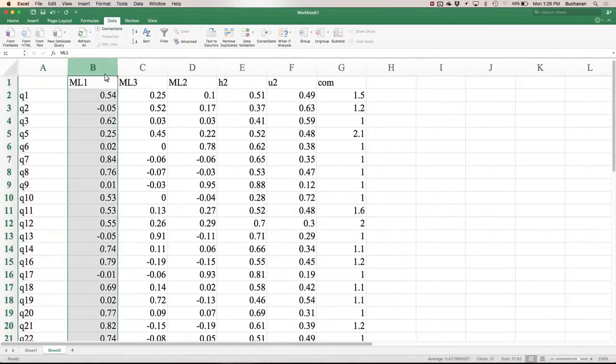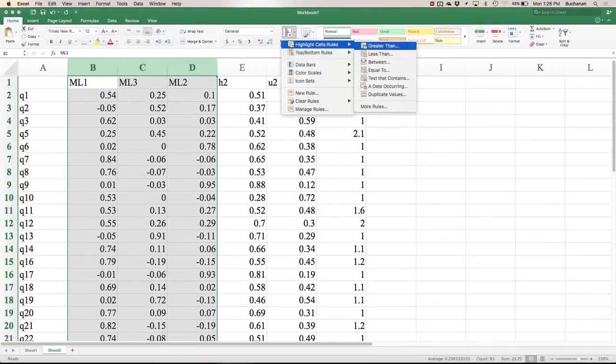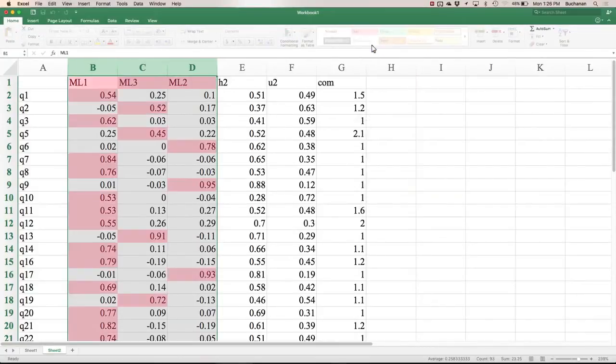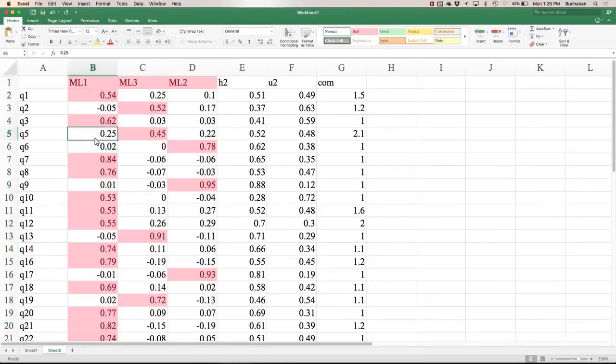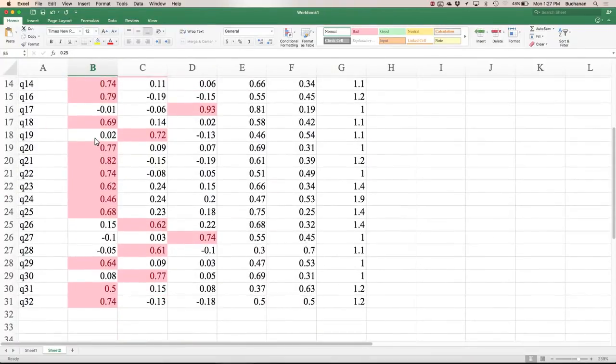God, be bigger. Always do 0.299 because 0.3 happens every once in a while. So now I can see that the questions look like they're not double loading. Plus, I've already done this once. So they're all loaded on 1 and only 1. That's the simple solution part. So 1 factor only and not double or none.